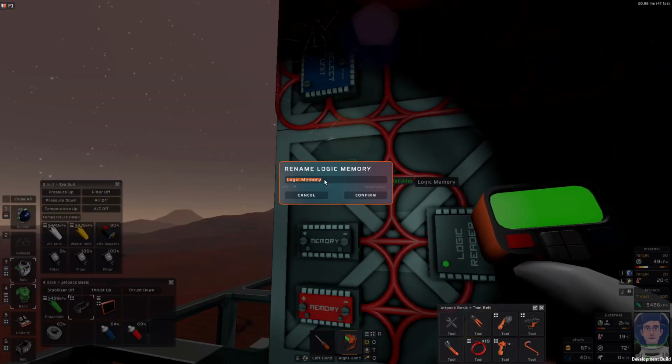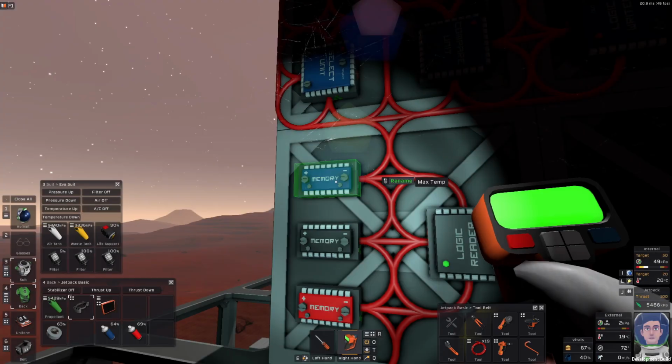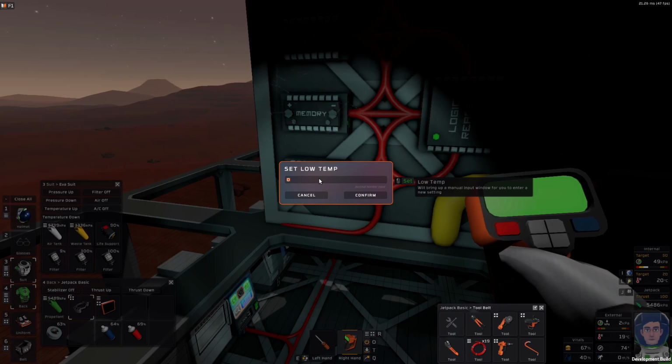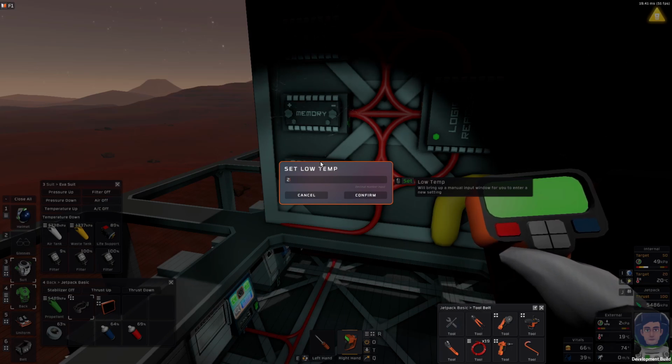And this is going to be our max temp. Okay. Low temp. I like my lowest temp in my house. I like it at lowest 68 degrees Fahrenheit. Not sure exactly what that is in Celsius. That's 21.11, something like that.